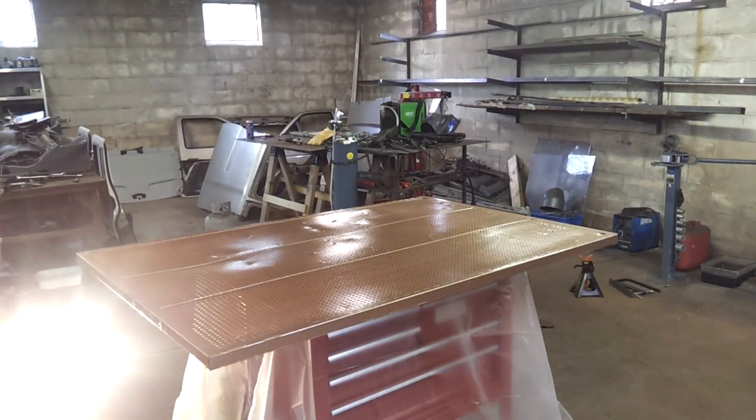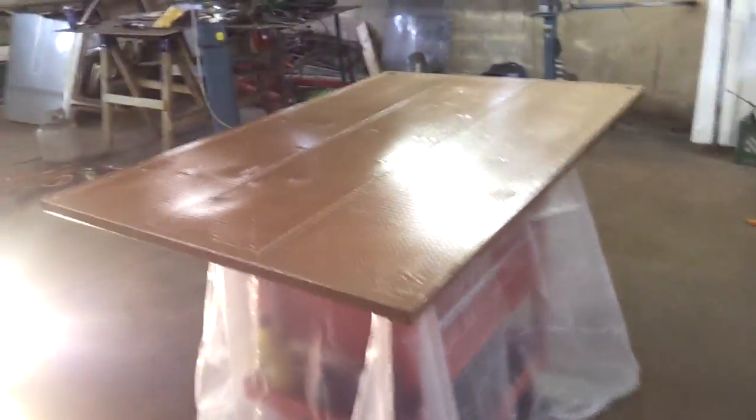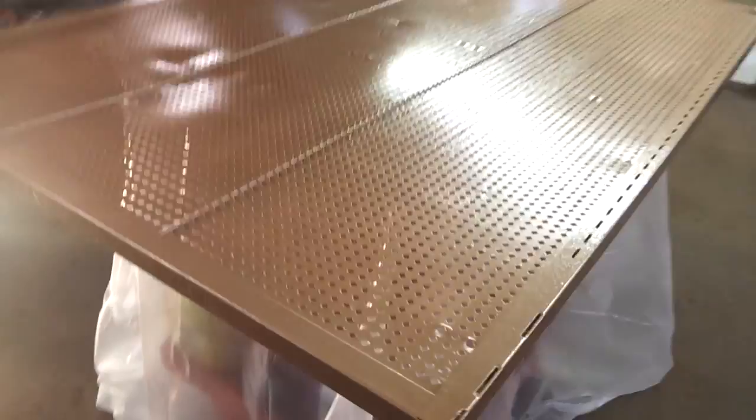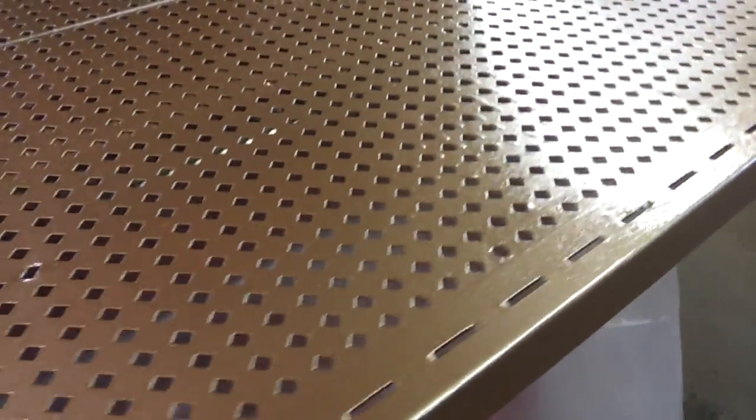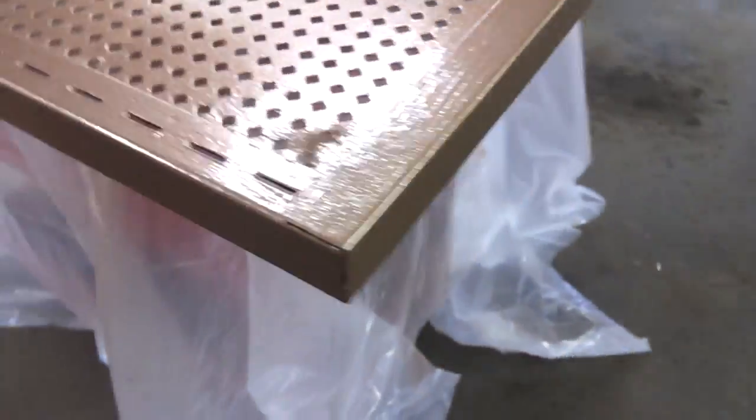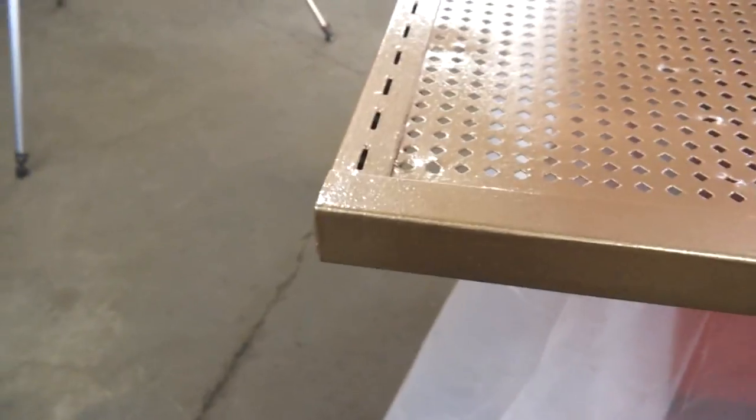Okay, now I should still be wearing my respirator, but I'm just about going to take off out of here. Just wanted to give you guys a quick showing of what this looks like up close. I'm going to put another coat on. Really, I should have done a lighter coat than this, but again, this is a workbench. I don't really care too much. I'm not looking for a show car finish here. I'm just trying to make sure it's fully painted.